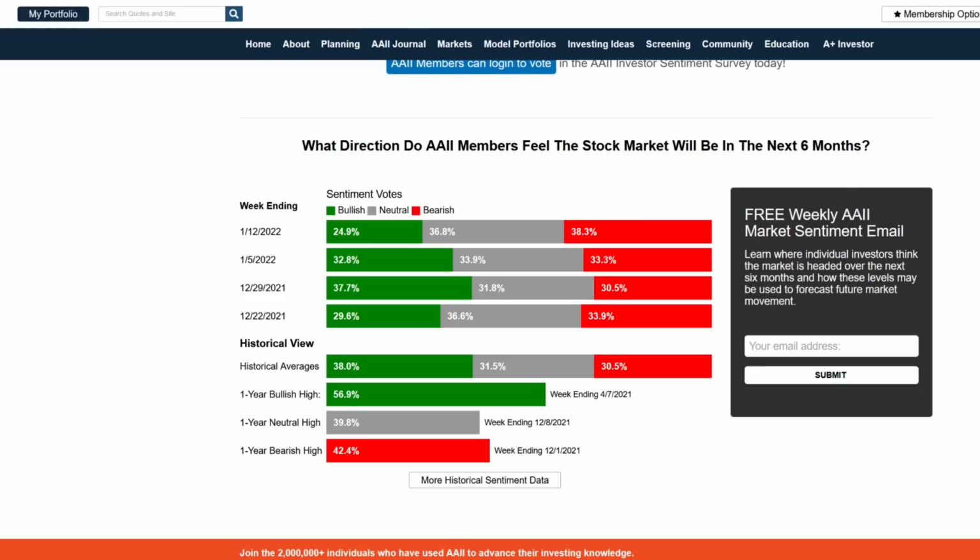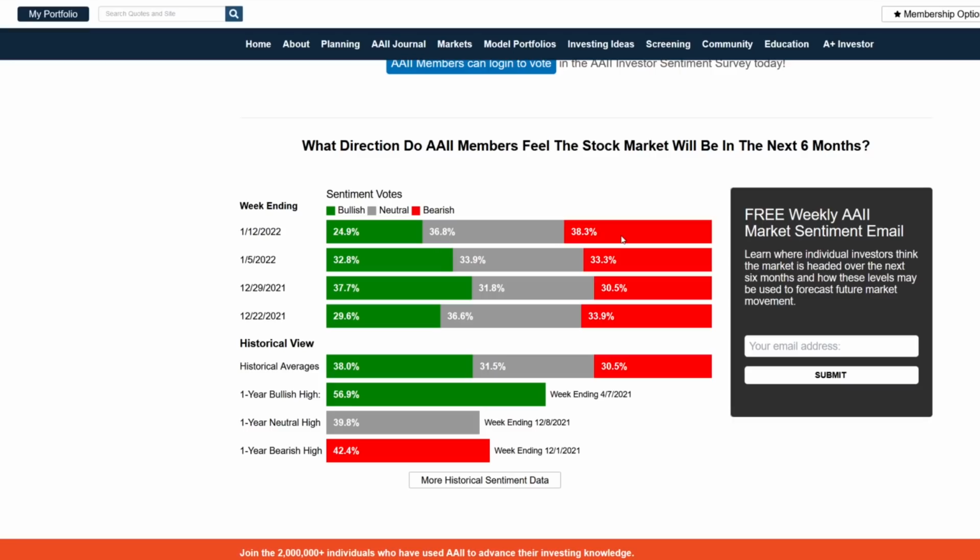So jumping over to the bear bull survey, you can see exactly what I'm talking about with there just being too much bearish sentiment. You have 36% of the people that are neutral and over 38% of the people that are bearish, and now you only have about 25% of the people that are bullish. So just like I said, everybody is just assuming the stock market needs to go through a major correction, and there are even people out there saying the stock market's going to crash. When there are this many people sitting in cash or trying to short the market and you're still in a bull trend, the odds favor higher prices, and the odds favor a short squeeze and a FOMO rally of all of that cash coming off of the sidelines and buying into the market at higher prices.